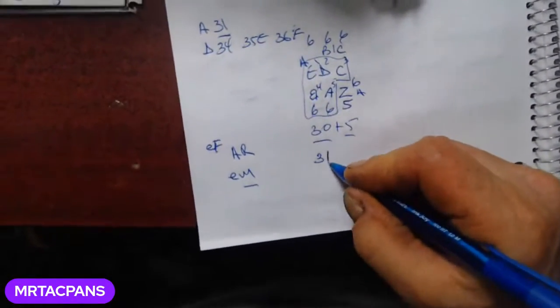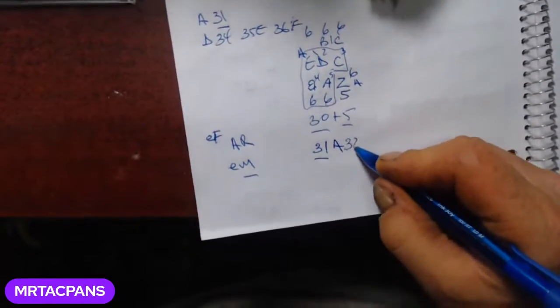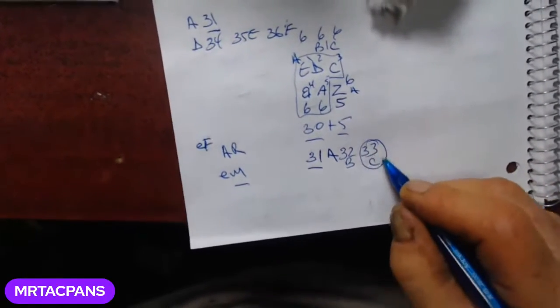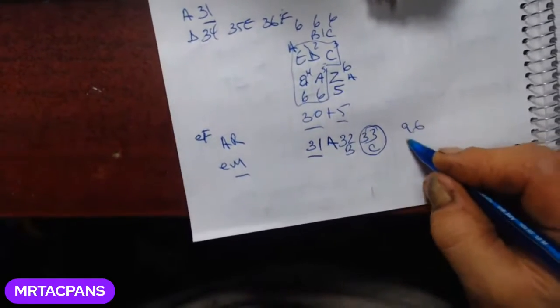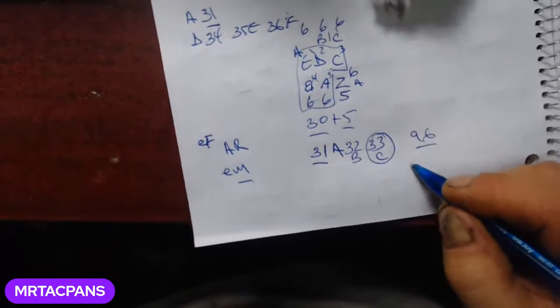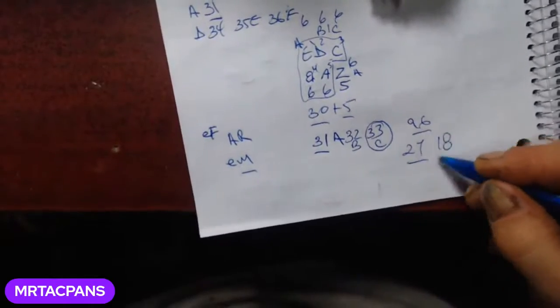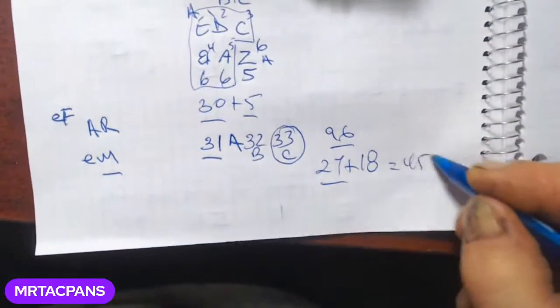Now we're going to run the alphabet forward. When we run the alphabet forward, we're going to start at A31. We're going to be 32, 33. So A, B, C, and C would be the 3 pigs right over here. This is in creation. 3 times 3 is 9. 3 plus 3 is 6. That is your rotation. But there's one more 3. One of them will run 9 into 27. The other one will run 6 into 18. They'll both create 99. But the totality will be 45. And it's the passage in the sun. It's the winding yellow brick road.